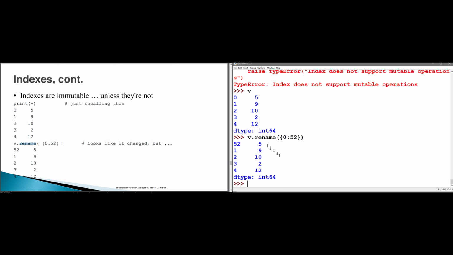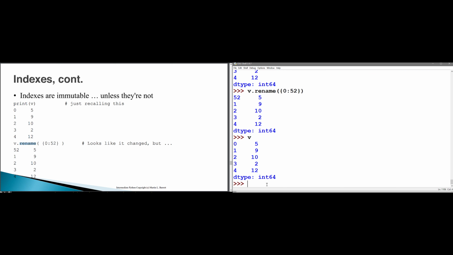But I want to be careful here. This is not actually modifying V's index. V's index has not changed. What v.rename does is return to me a new series in which the index 0 was renamed as 52.